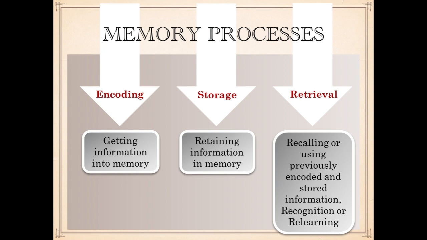Memory involves getting information such as perceptions, feelings, or thoughts into the brain, otherwise known as encoding, retaining that information, otherwise known as storage, and being able to pull it out and remember it later, otherwise known as retrieval. These are the 3 memory processes of the brain. These are different from the 3 stages of the brain that we'll cover after the short memory test.